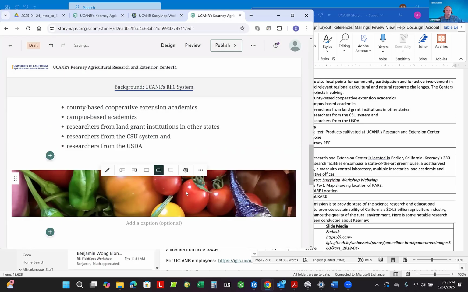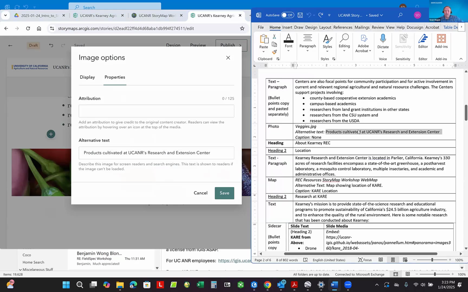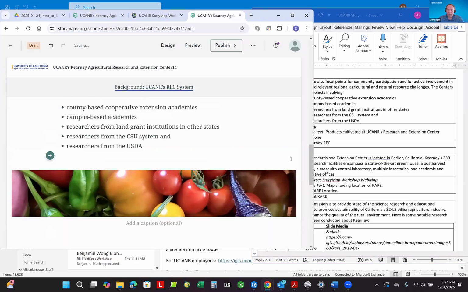So I'll do that workflow one more time just so you can see. I went to the gear, the options, went to properties, and then I pasted in this text to the alternative text here. And then we click save. Good.